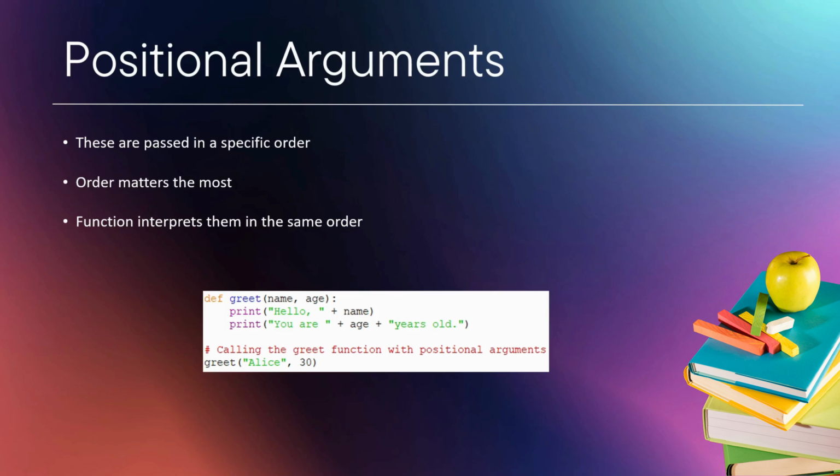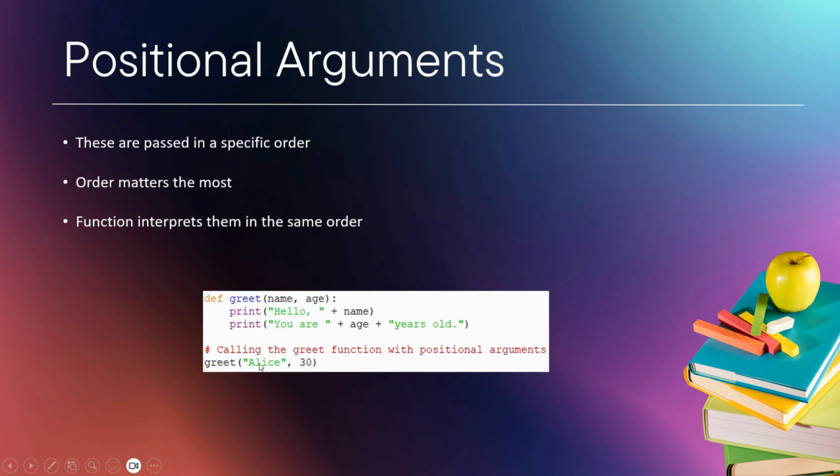So when I call the function, I say, okay, I have two arguments. For name, I want to say Alice. For age, I want to say 30. So now when I call this, Alice becomes this. So whatever the variable here is, let's say name here, will hold the value whatever is passed here. So the name variable will now hold the value Alice, and this age variable will now hold the value 30.